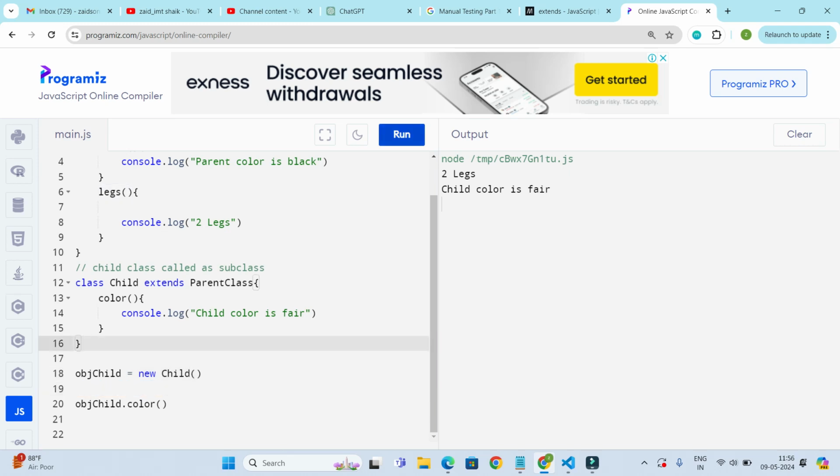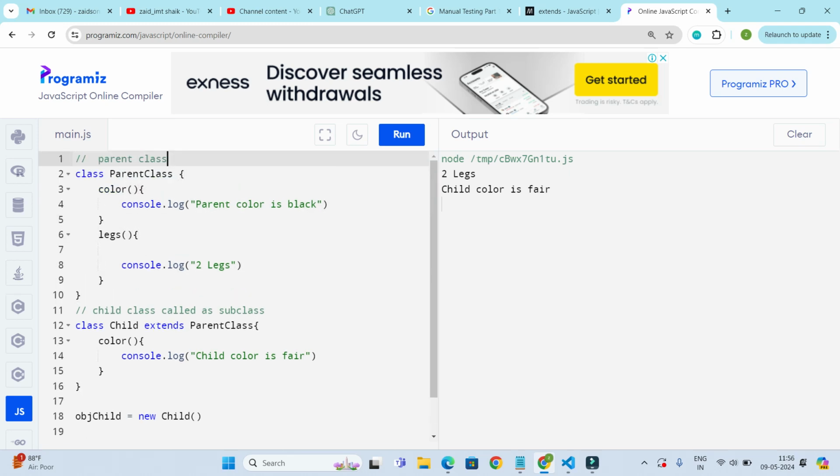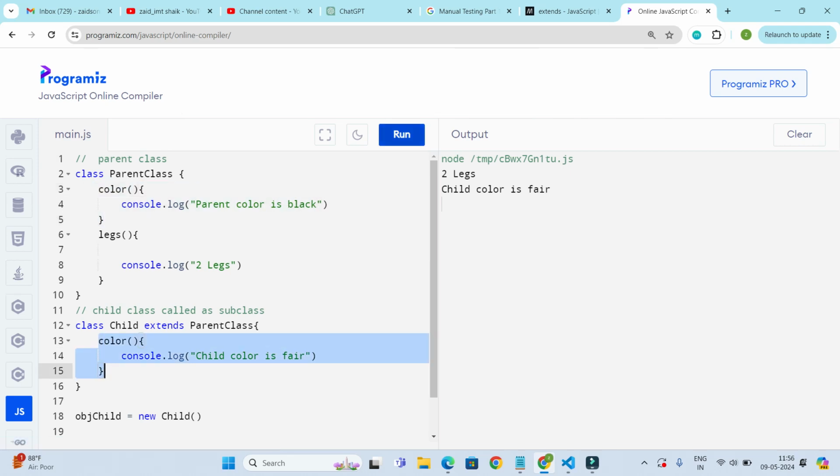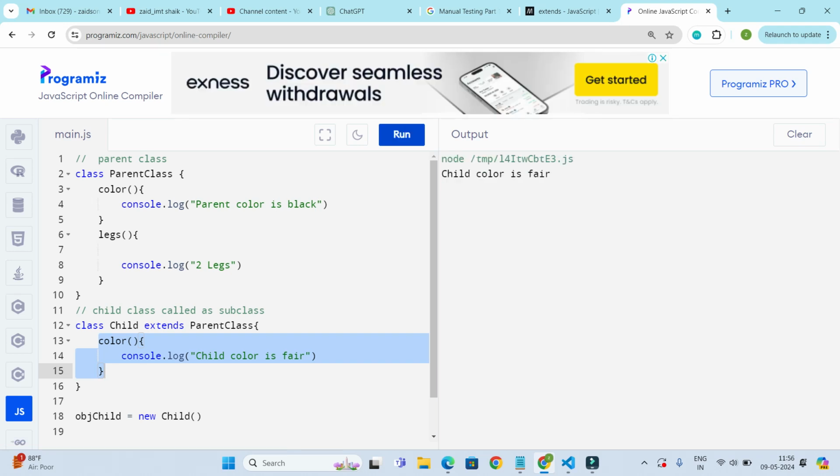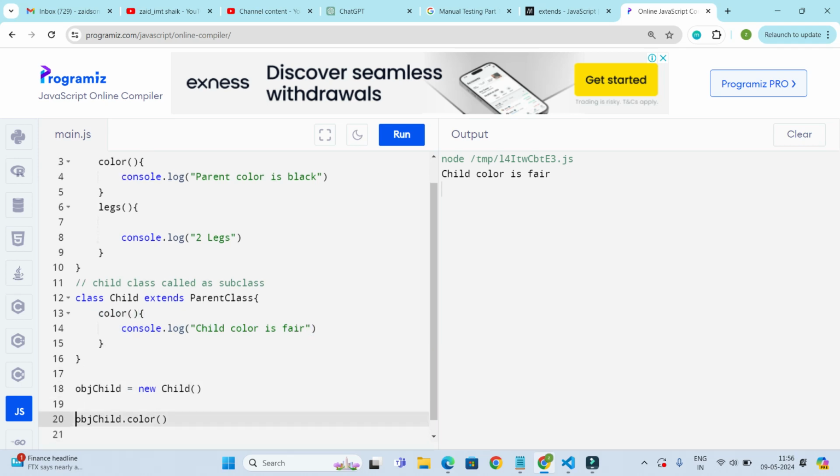Which color method will be called, since the color method is in the parent and in the child also? When you call this, it will call the child's color, not the parent's, because the child has its own color.